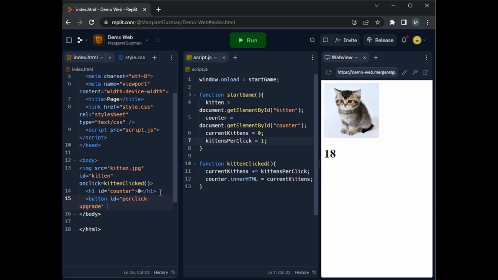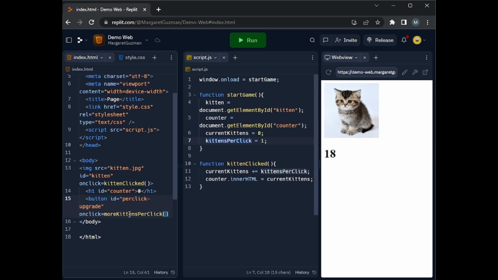And when we click on it, we'll run the function that increases the number of kittens you get per click. So it's increasing the kittens per click value. We'll call it more kittens per click.